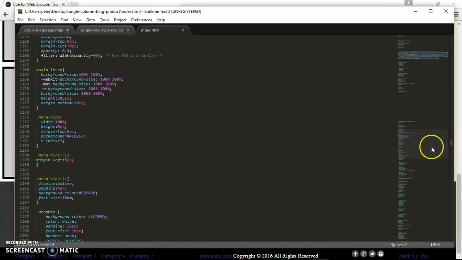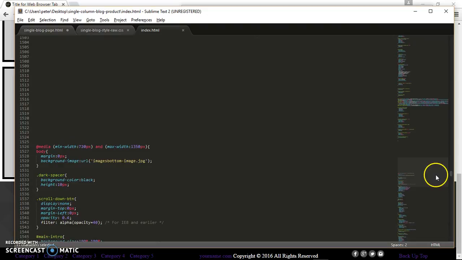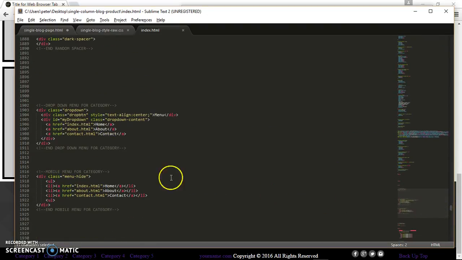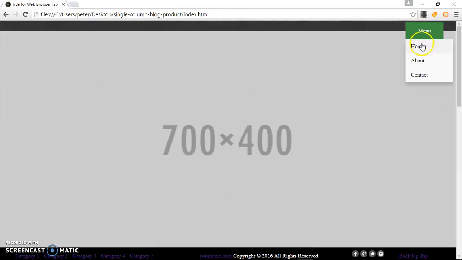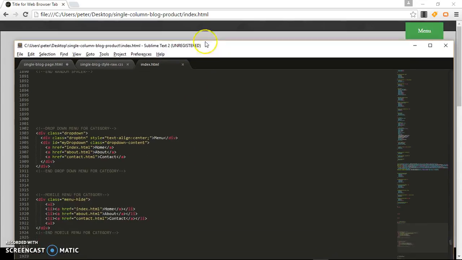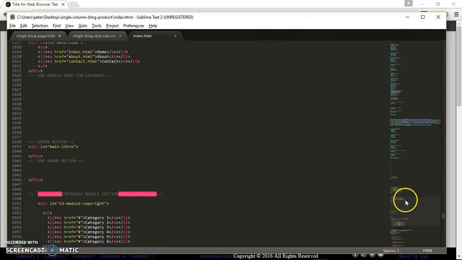So I'm going to scroll past all this, and as you can see, there's a lot of code in here. This is all for styling and a mobile also. So let's just keep scrolling down. Now we are at your menu right here, which is the green button on top. So if you hover over, you got your home, about, and contact. Now the reason we have two of them is one's for mobile, as I put right here, and the other one is for full-on desktop, as we showed you right now.